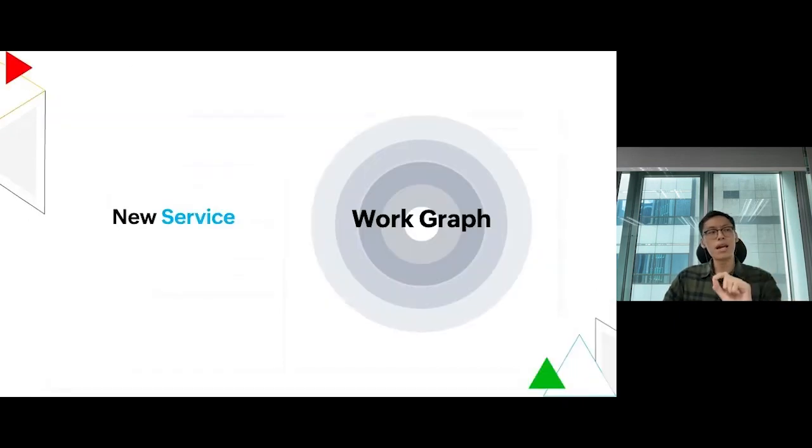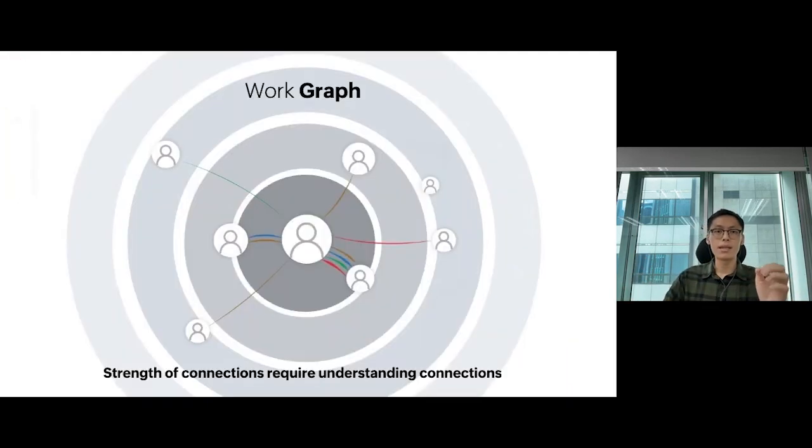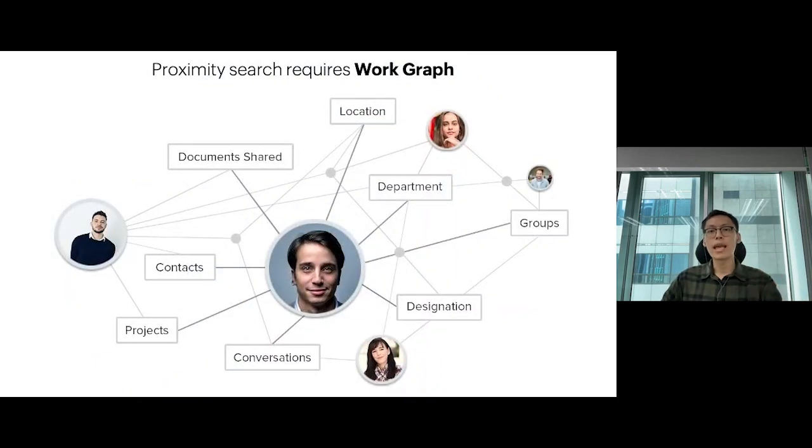Now, obviously, we know Zia fetches you sensible results. The question is how. There has to be a technology in the backend hard at work. That technology is Work Graph. Work Graph, in essence, helps you pick up the connections and interactions you have on these different business activities across all the different apps and services we've just mentioned, and know the type of information you're looking for and bring it up to you. Essentially, it's looking at a web of interactions.